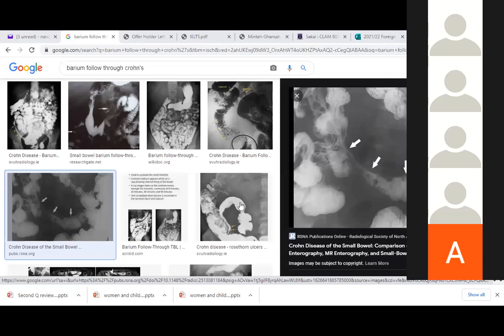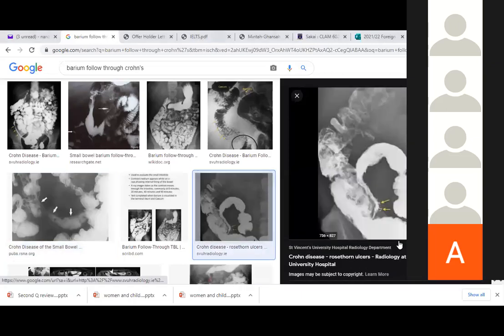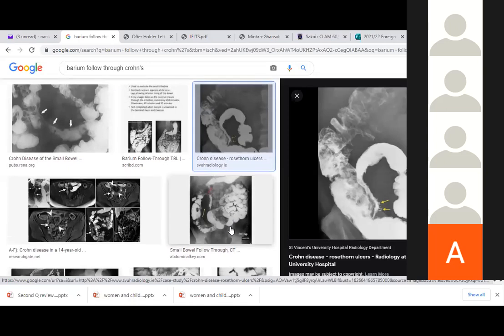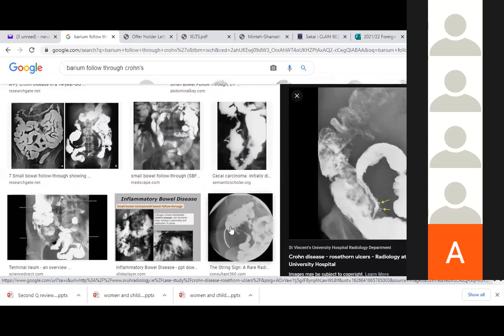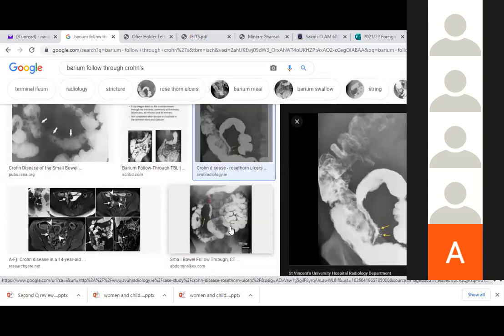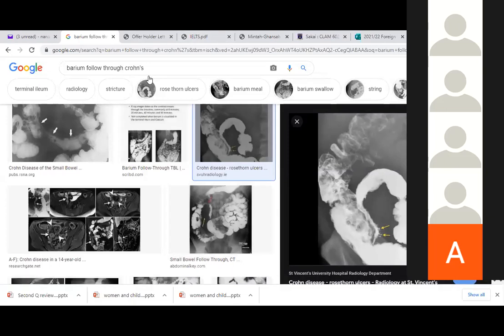So let me see. So you can see another one. This part and this part is basically normal, but you can see that there's narrowing all the way here. Comes out, opens up, then there's sort of narrowing here, and it comes out. So this is what we've been trying to talk about. Once you do your imaging and you find something of that sort, then we can stick out our neck and say, okay, this is what we are dealing with.